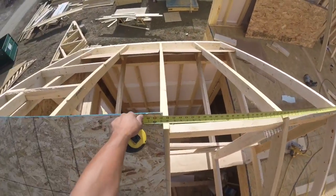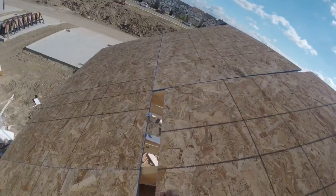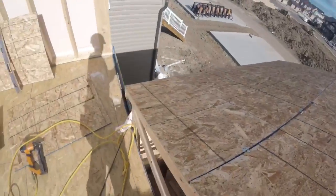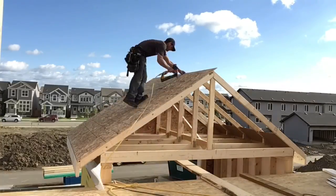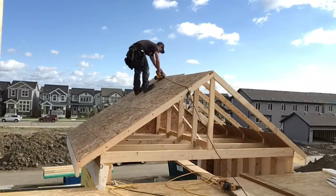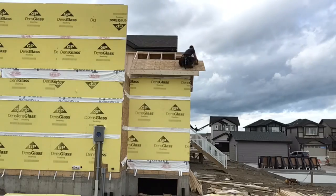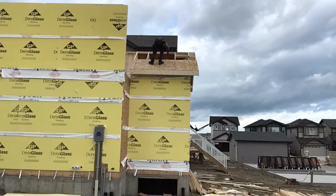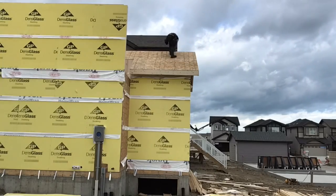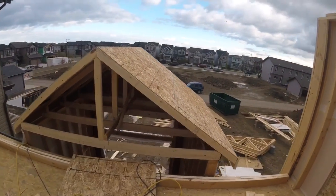And I'll measure my last sheet, 46 5/8. And that's how you build a roof. Time for a beer.